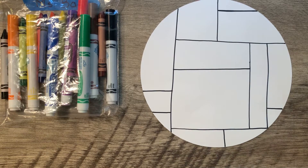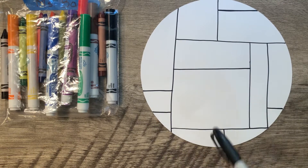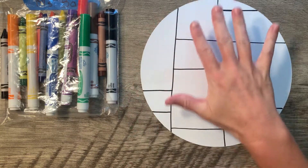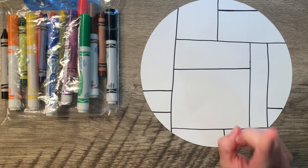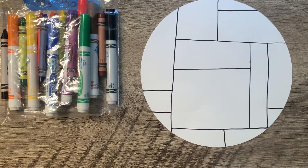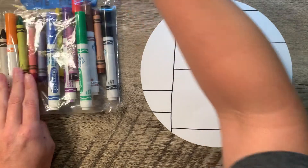Before we start coloring, in art one of the things we always do is outline with a marker and then color in with a crayon. For this project, I want yours to look more like mine because I used a Sharpie, so I've already got these nice black lines. Yours are done in pencil, so they're not very dark, but that's okay. We're going to outline the whole thing with a black marker. But we know that when we use a yellow marker on top of a black marker, it makes our yellow look kind of greenish gray — it really makes the yellow look bad. So we're going to start with the yellow and color in the yellow sections first. If we're going to be outlining with black but also coloring in with yellow, we'll always start with the yellow first simply because we don't want to ruin our yellow markers.